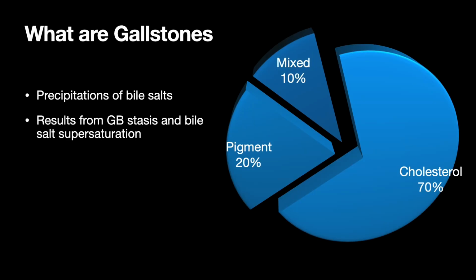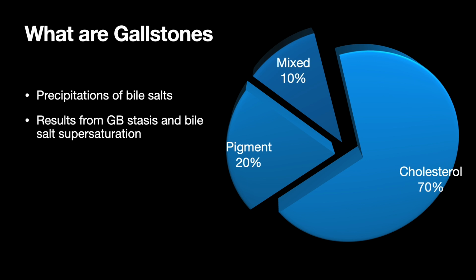Let's go into cholelithiasis, right? By definition, this is gallstones. Backing up to the big picture, gallstones are basically a precipitation of the bile salts and other things that are in the gallbladder. Just like you can get stones in your kidney, you can get stones in your gallbladder. They form these hard, precipitate structures. If they're just hanging out in your gallbladder, really no biggie. But once they start trying to move out of your gallbladder and getting stuck, then it can result in things we know and love called gallbladder pain or biliary colic, right?